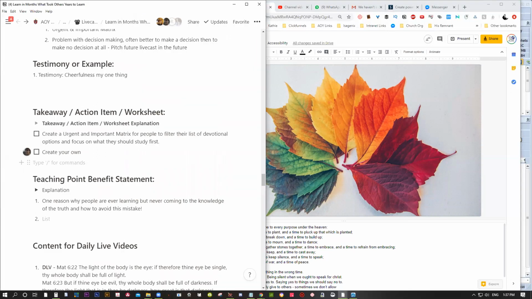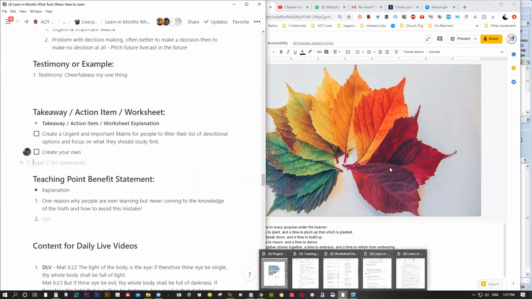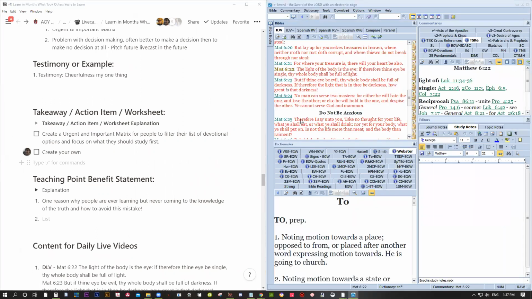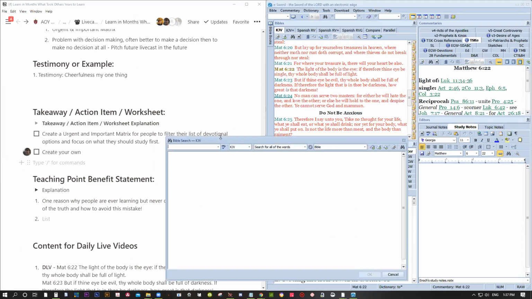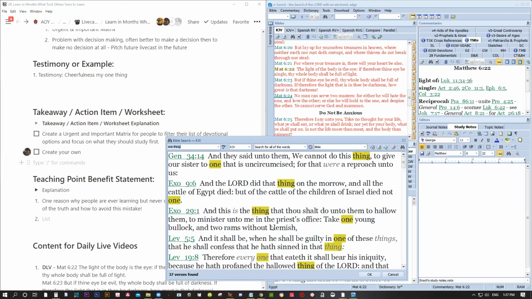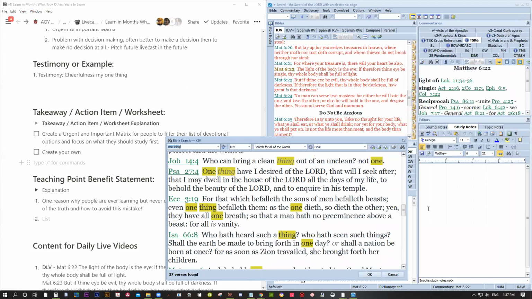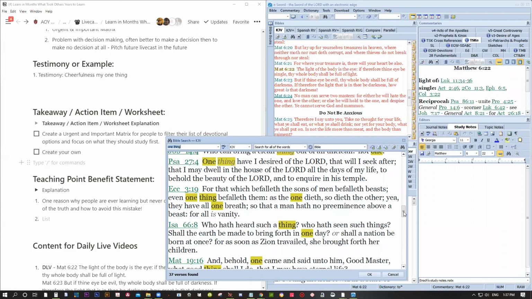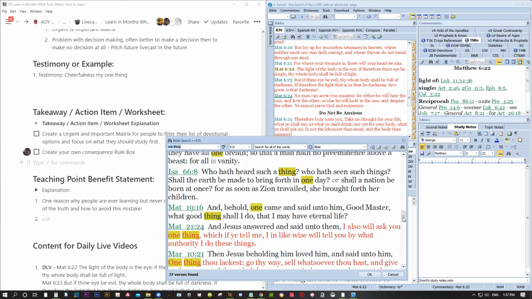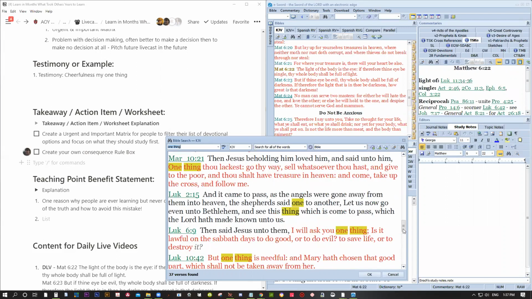I think what I did is I just typed in "one thing" in the Bible, and I was actually surprised: one thing have I desired of the Lord, and this one thing I do, forgetting those things which are behind. Wait, that is a really good verse, especially for our action steps.